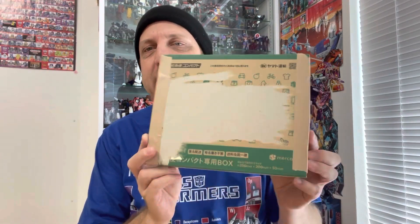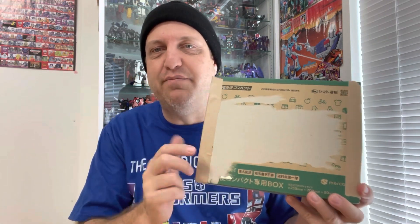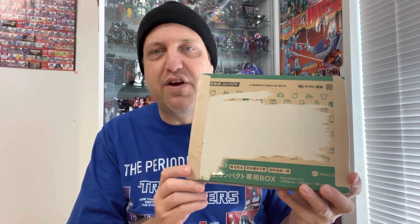So today's box is this — not too big. It actually just came this morning around eight or nine o'clock; they really come early here in Japan. I kind of ripped the label off, that's why it looks a bit junky on the front. It's just taped on both sides, so handy knife cutter out and let's open this bad boy up.